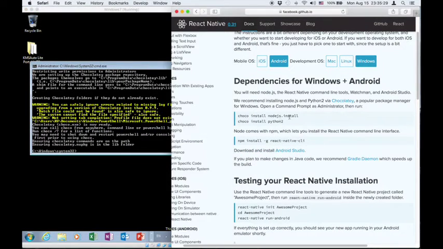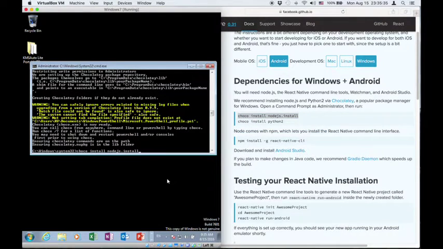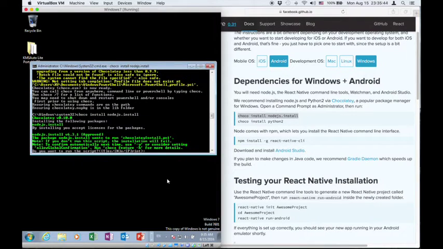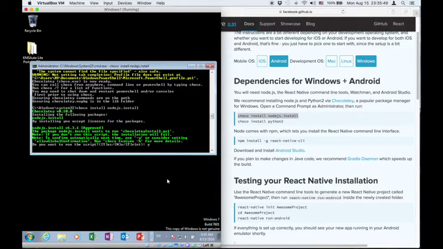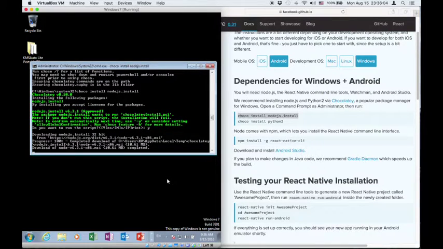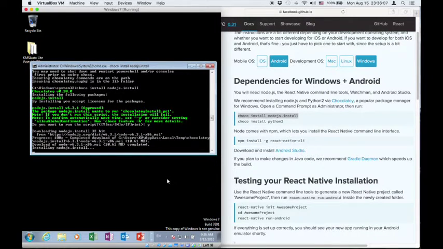When Chocolatey is already finished, we need to use Chocolatey to install Node.js for us. We have a command here. We just copy and paste it here: choco install nodejs.install. By installing, you accept the license for the package. Yes, sure, I need it. Do you want to run the script? Sure, I fully believe that it will do good things for us. It is downloading the latest version of Node, and I believe it will start pretty soon. Okay, we will come back to you when it finishes.